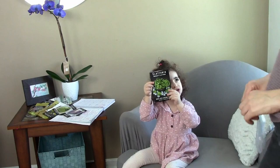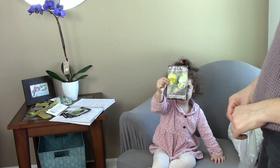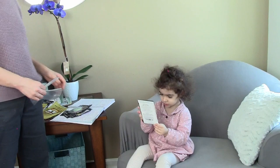Miner's Lettuce. See that? Winter Choy. This is what we're going to plant. Mizuna.